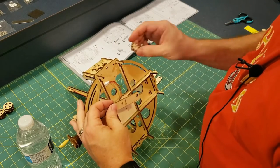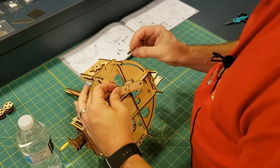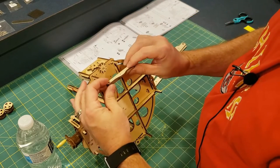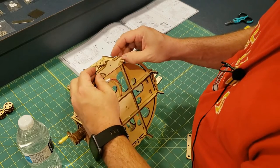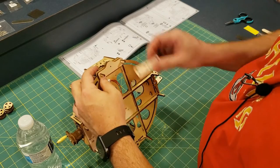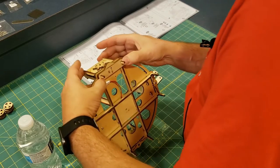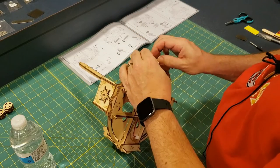So for these other threes, they want the little gear. And the hole should be big enough for the one to go right into. And then this will go into the hole right here. Just like that. And then make sure the arrow is in. And then shut together.